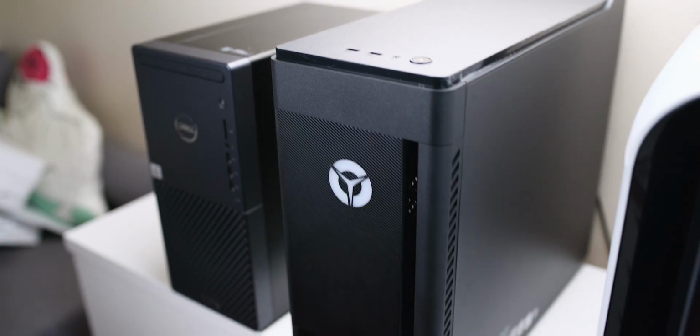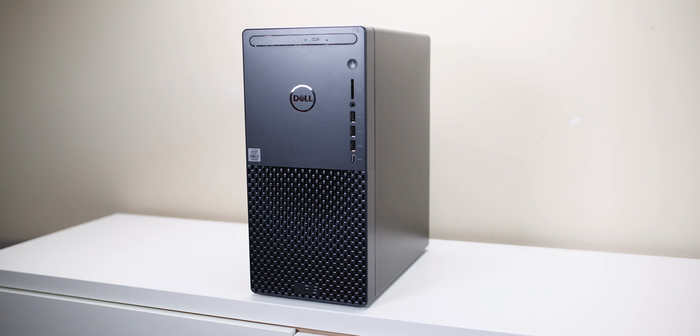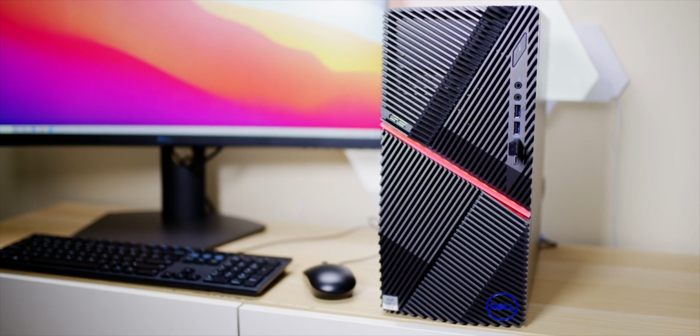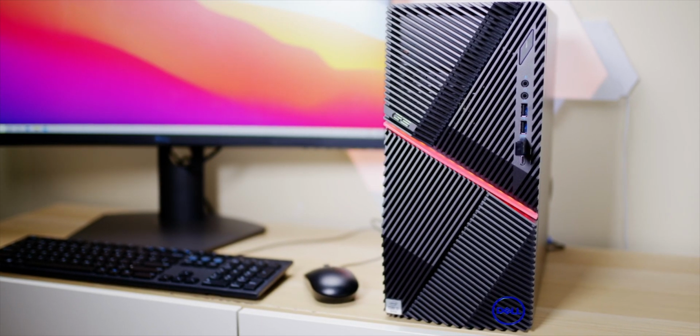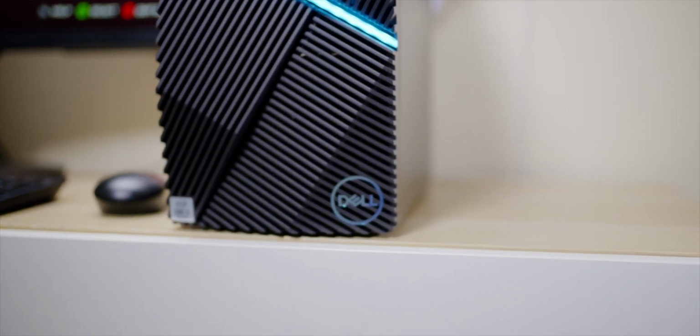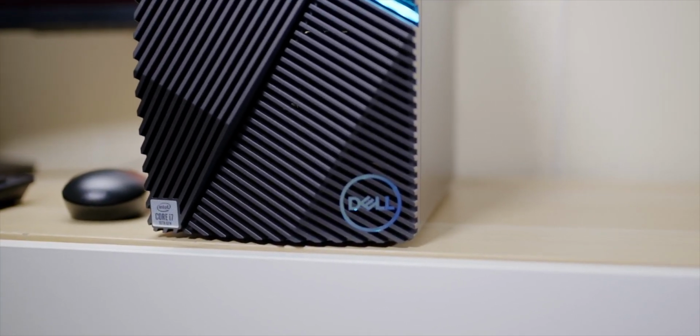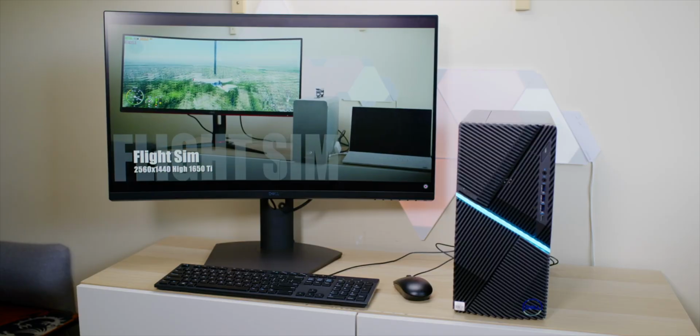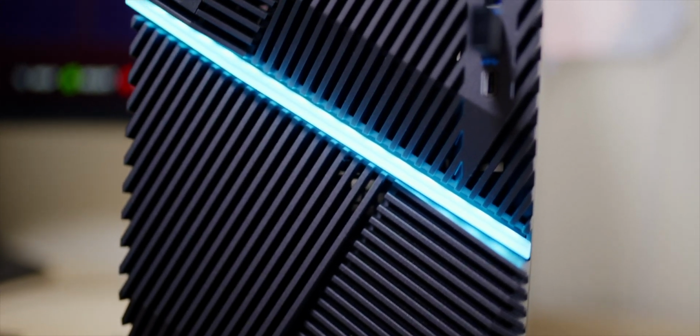So first and foremost, you have to look at the PC that has the components you want, meaning the XPS only goes up to an RTX 3070. There's a G5, I've reviewed that as well, only goes up to RTX 3070. That's because of the power supply and how small and compact it is. That's out of the question for me. So I want an RTX 3080. So you have to go to one of the pre-builts that have that.